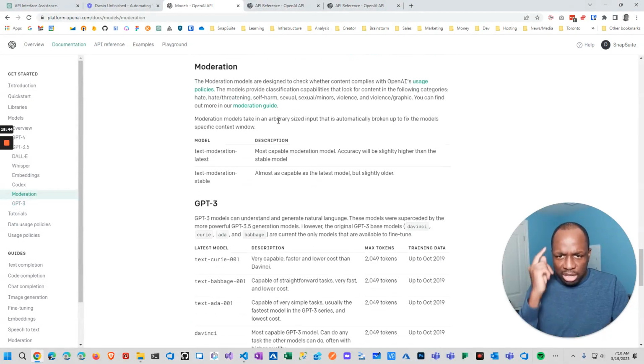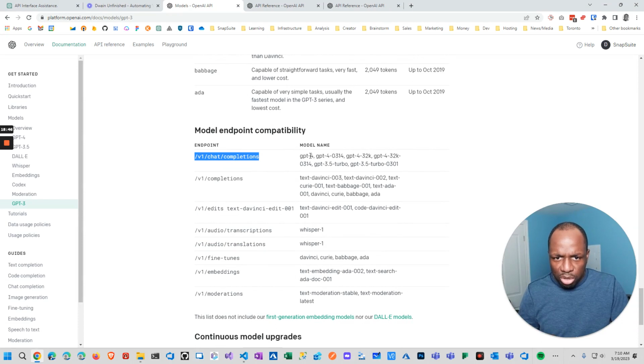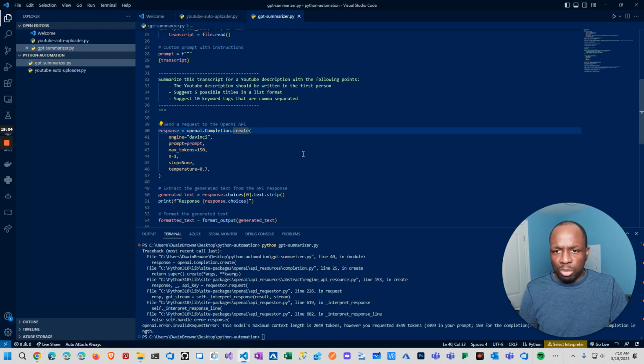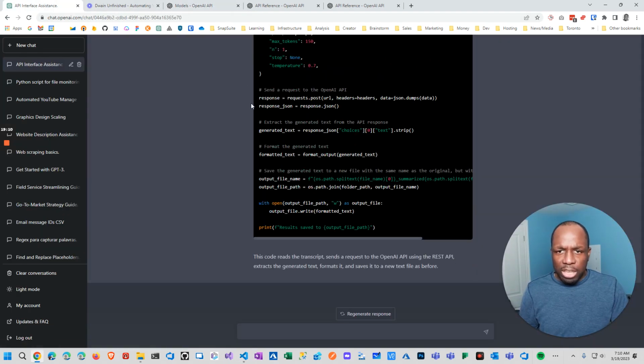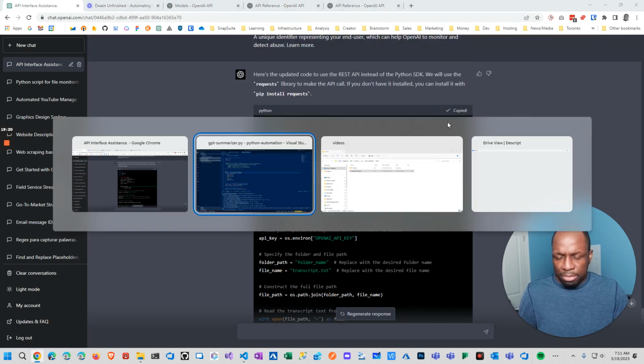And so now the question is, what? This endpoint supports GPT-4. So we're going to try that. If not, we can do GPT-3.5 Turbo, and I think that would be good enough as well. But we'll try GPT-4 because that's what we care about, right? We care about GPT-4. Okay. This code reads the transcript and sends a REST API call to generate the data format. Save. Yes. Okay, so copy.